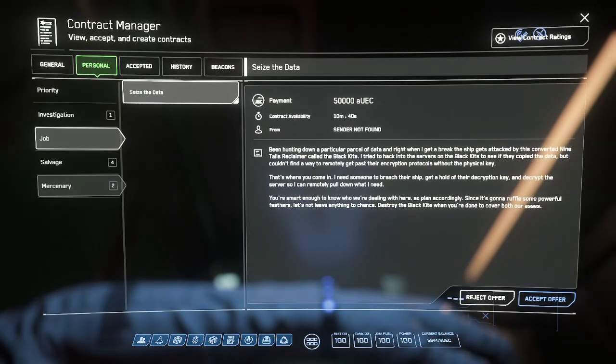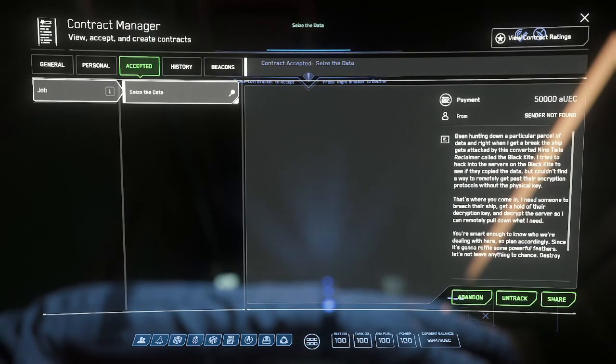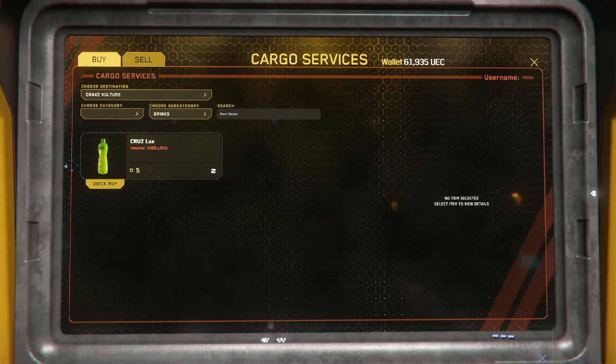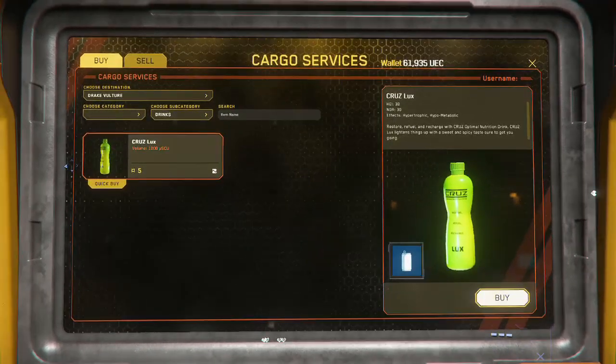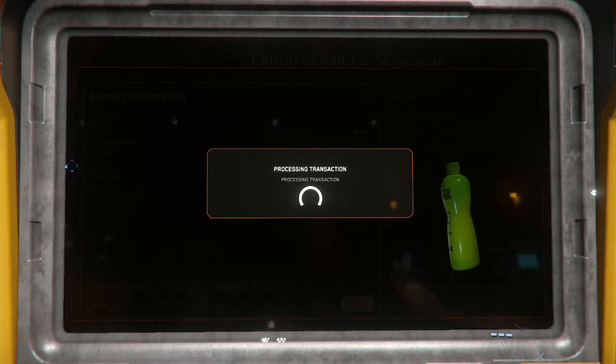To start, you need to accept the Seize the Data mission. If you want to know how to do this mission, I made a video that will show you how to do it quickly, which you can watch after this video. Before you go out and do the mission, it's important to stock up on some food because salvaging is gonna take a while. You can stock up on some food and drinks from the cargo center in Port Tressler.